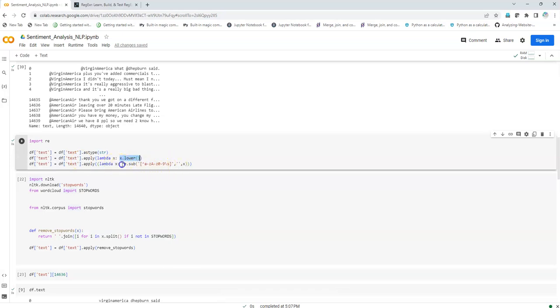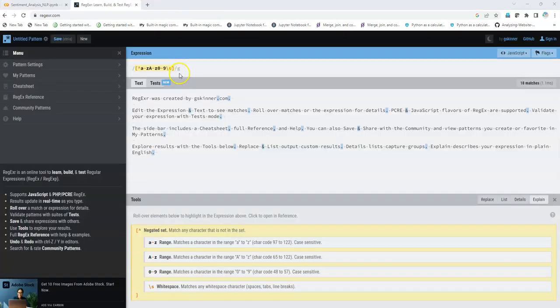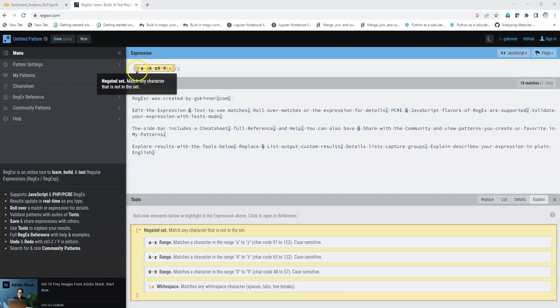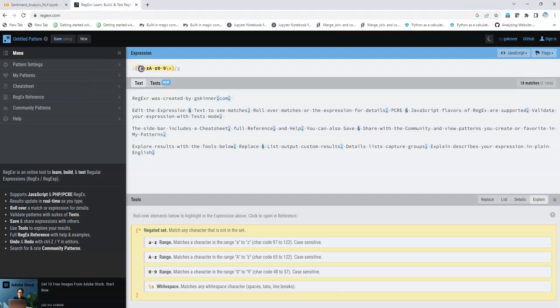And then we are going to apply the regex. We are using re.sub, which means substitute, and the expression passed into the function is this. That means a negated set of these values, so it should select only the negated set. That means match any character that is not in the set.